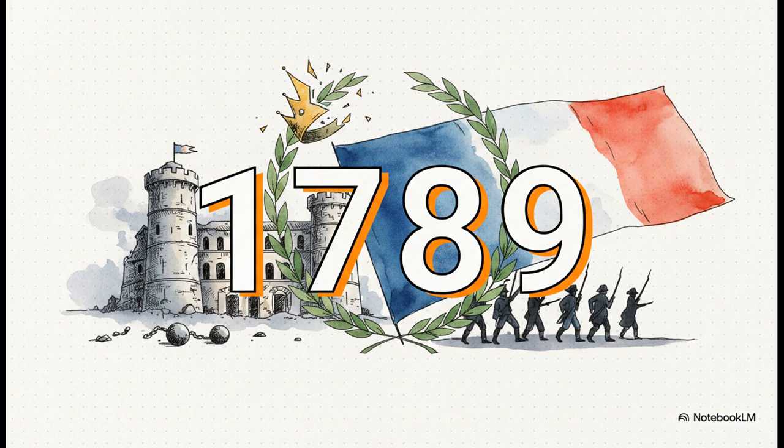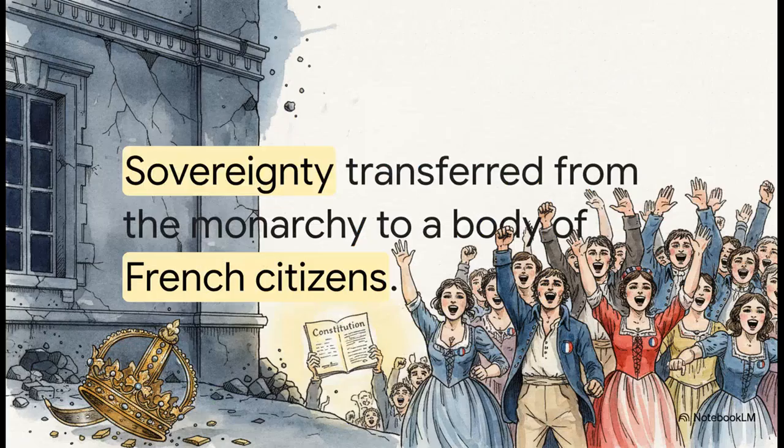Prior to 1789, France was a territorial state, sure, but it was completely under the thumb of an absolute monarch. There was literally no concept of citizens sharing a collective destiny. You just had subjects serving a king. The French Revolution in 1789 changed everything. It was the very first clear expression of nationalism in world history. So what actually changed in 1789? Well, it was a massive political and constitutional earthquake.